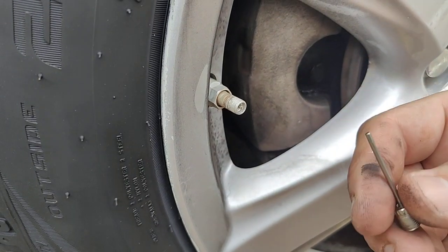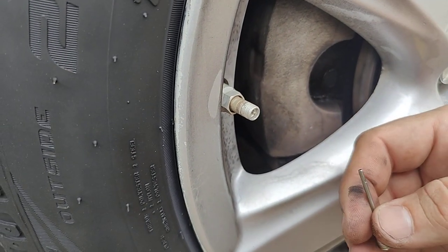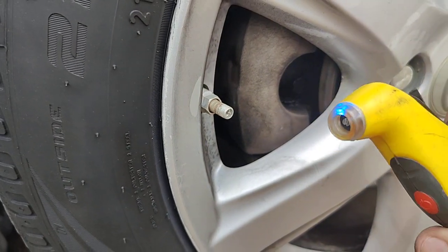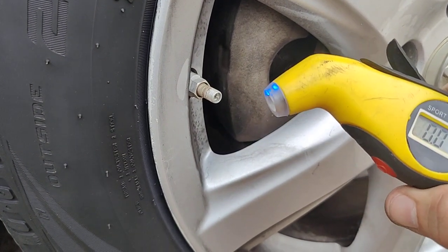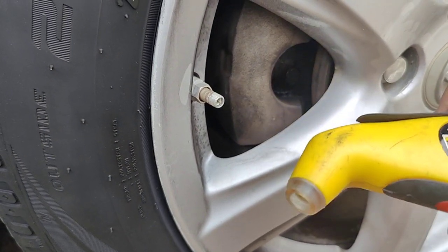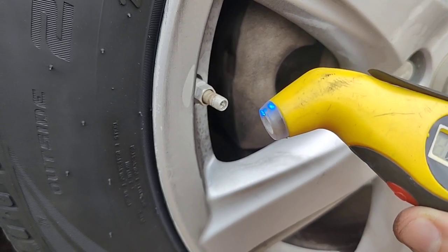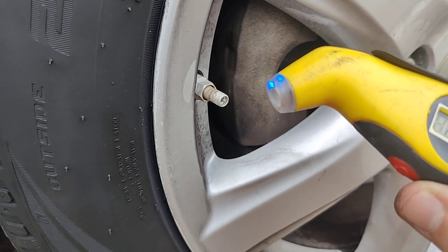And every so often we're going to check and see how much pressure we have. We're trying to get this to 32. I do like the digital gauge of this style just because it'll give you an exact readout. It does light up. You don't have to go and guess, does it look like it's on the line? Does it pop out? Does it go high enough?